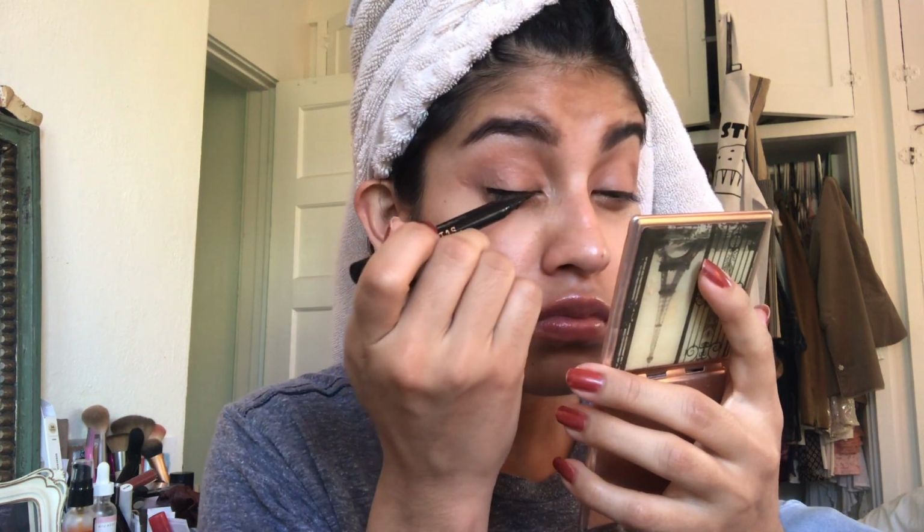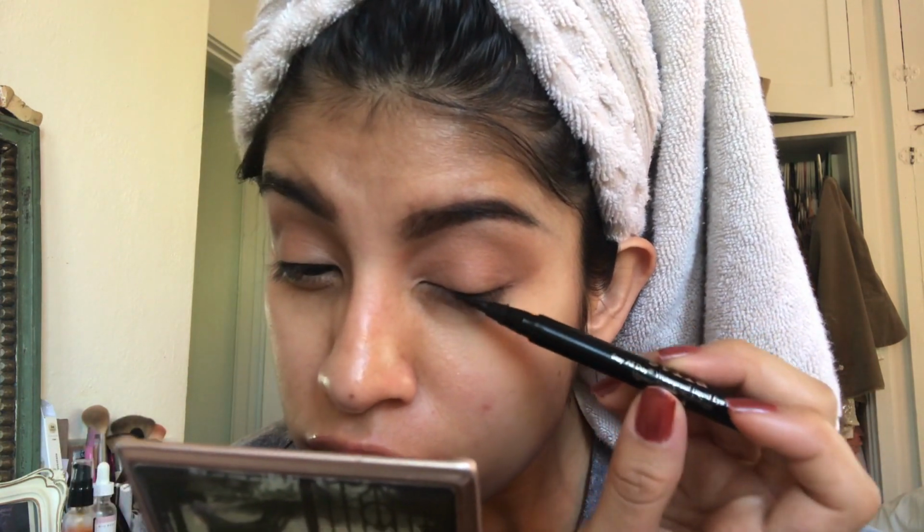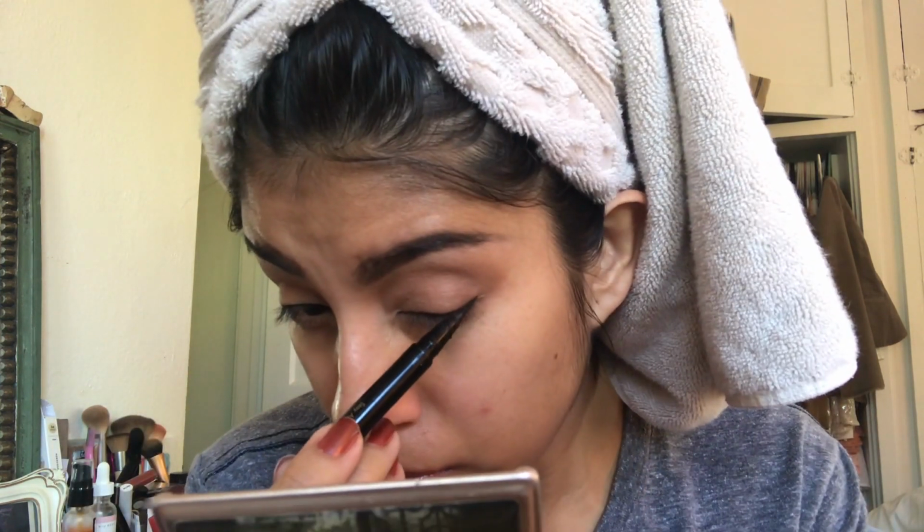So for this look, I decided to go with black eyeliner just because. Also, I wanted to show you guys what black eyeliner looks like on me. Also, how I use that eyeliner. So it's very simple, very easy to use.